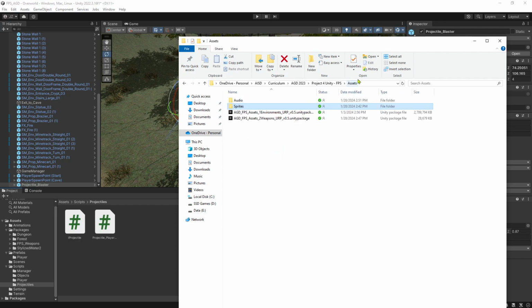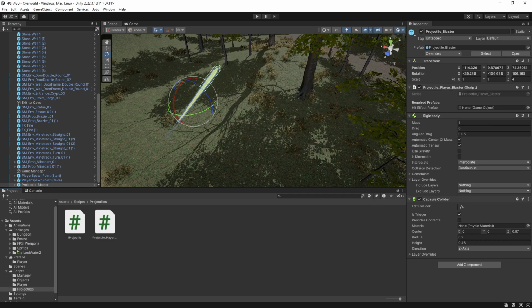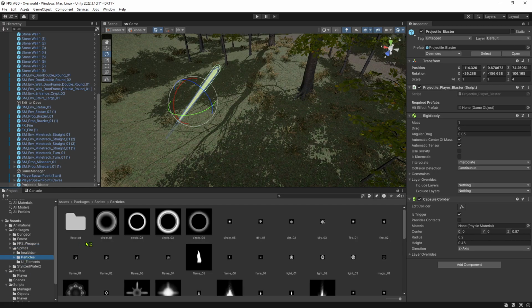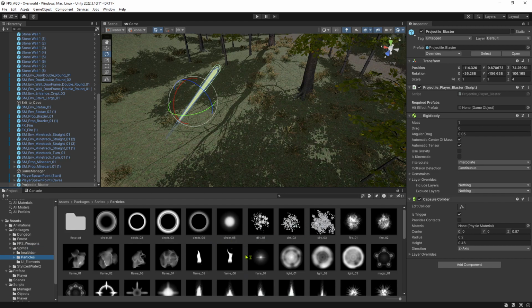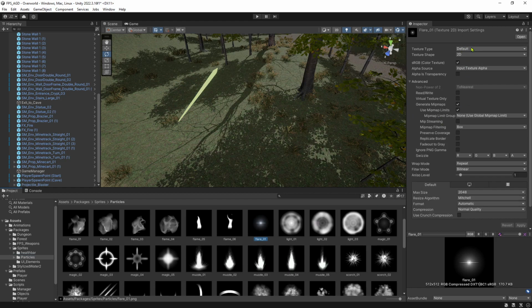So I'm just going to take this entire folder and drag and drop it into packages for now. This is how you can bring in your own graphics into a project. You don't have to just use Unity packages. We can just drag and drop things. But there's a few things to keep in mind. When these come in, these are all particle effects that I want to use. They aren't materials, and they may or may not have the right texture type assigned to them. So we're going to have to play with that to make sure that we end up setting it to something that we want.